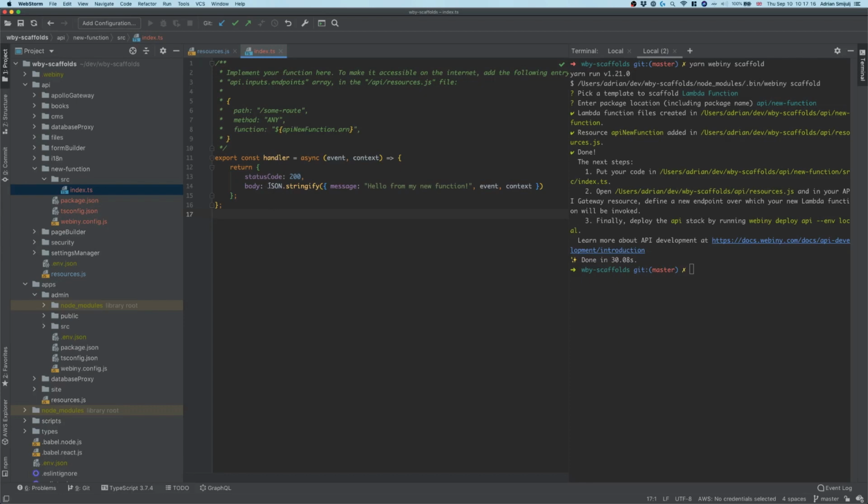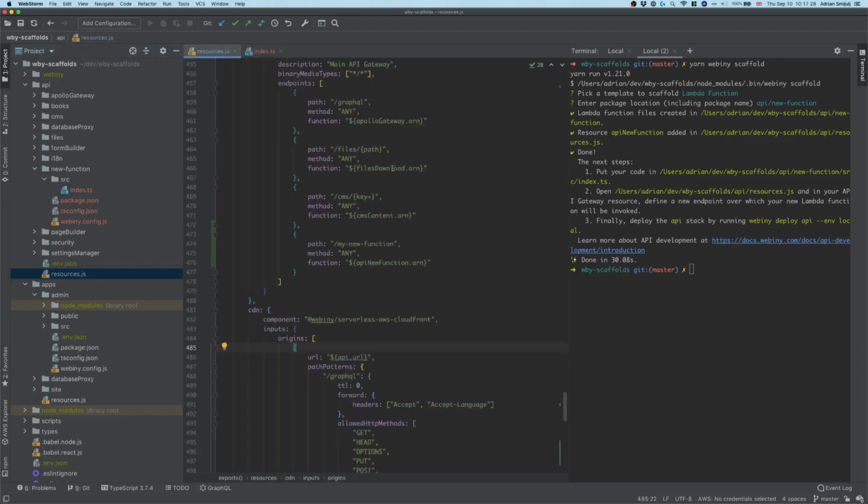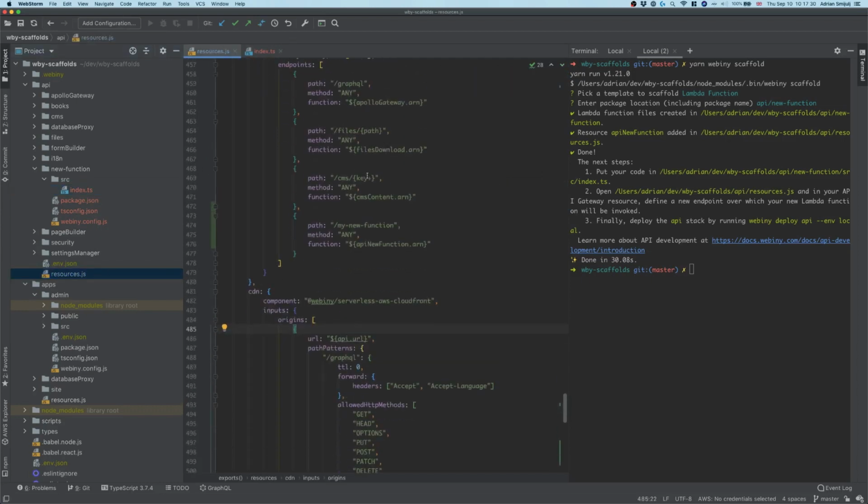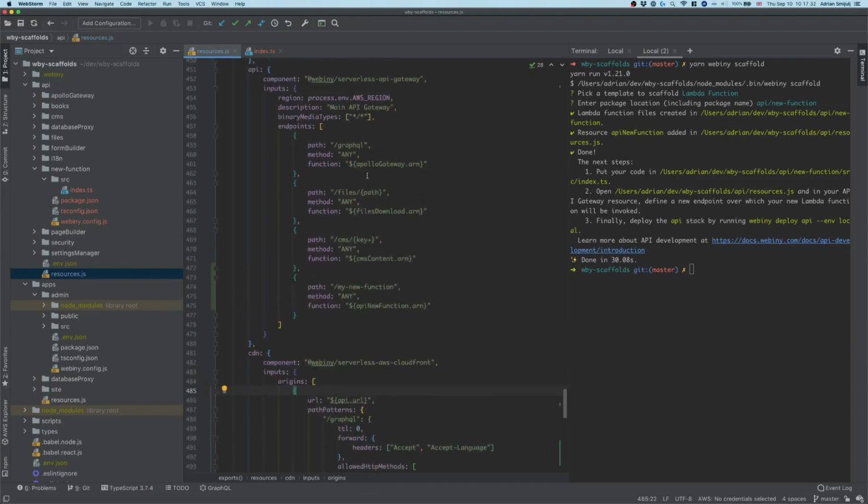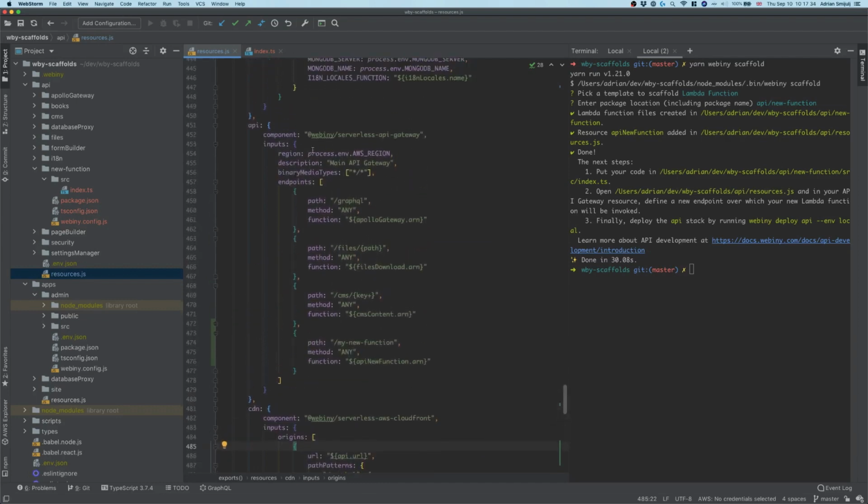And right now, what I will demonstrate is how we can expose this function via our API gateway. So we're going to go to our resources.js file, and here we have all of the resources that were deployed, and one of the resources is of course the API, which is representing the API gateway.